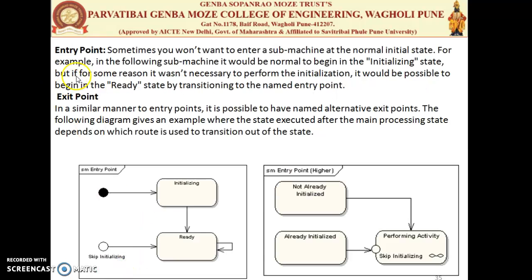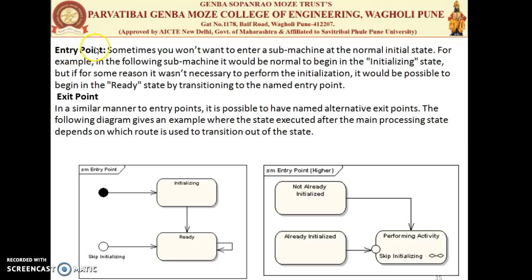Next is your entry point and exit point. That means sometimes you need not go through the first phase, that is, the initial phase. So we can directly create an entry point and move forward in the states. If you take the example of Gmail, you might be creating some other account for freelancing using Gmail, so you don't have to register for that account. What you are doing is logging in with Gmail. You are creating an account or logging in for the particular application using Gmail. So that is your entry point.